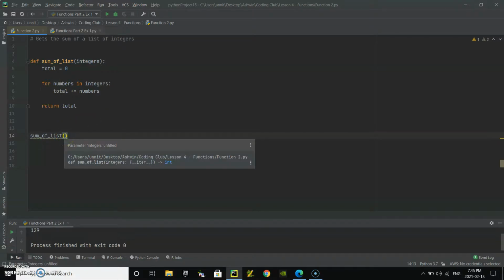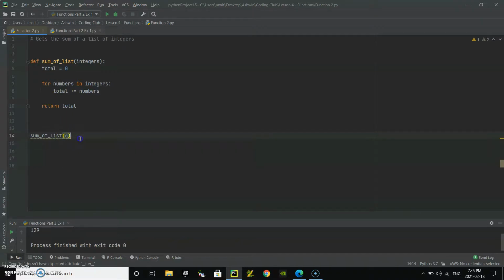Now, I want to get into another thing that I forgot to mention as well. When we pass any value into a function, such as, let's say in this case, I put in 6, right? So the function will take in the value 6 and assign that value to the variable known as integers, so it can be used in the function. Now, any information or any data that is passed into the function is known as arguments, okay? So arguments is information that is passed into the function, while the information inside the brackets for the definition of the function is known as parameters, okay? So I just wanted to clear that out of the way so you guys have a better understanding of it, okay? It's just my mistake and I just wanted to correct it.